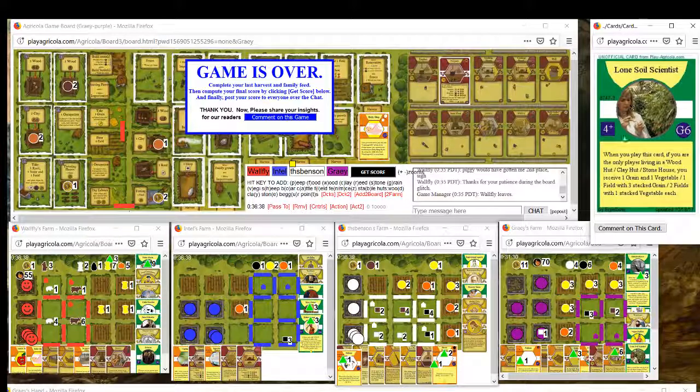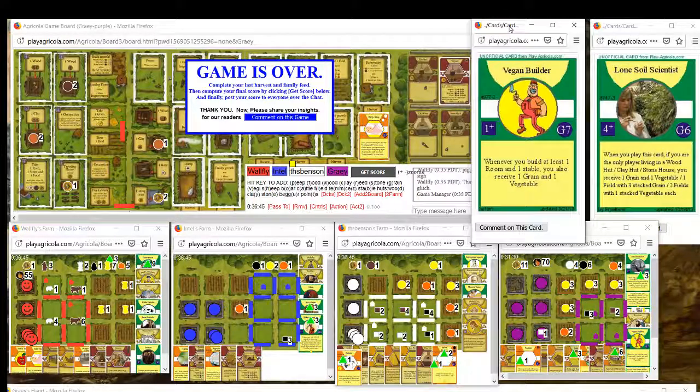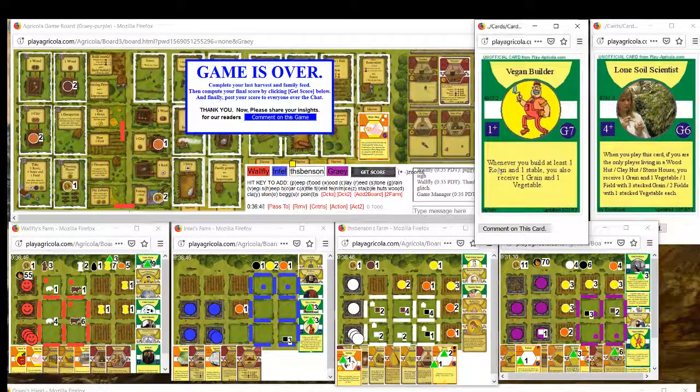Lone Soil Scientist is crazy, and yes, Sid, you're right. I think Vegan Builder is just way too strong. Well, not way too strong. I think this card is very good. I think it wheeling should not have happened. I think this is a close to first pickable card. Maybe not in G7 games, because there's probably G7 cards that are more broken than this, but this card is very good.